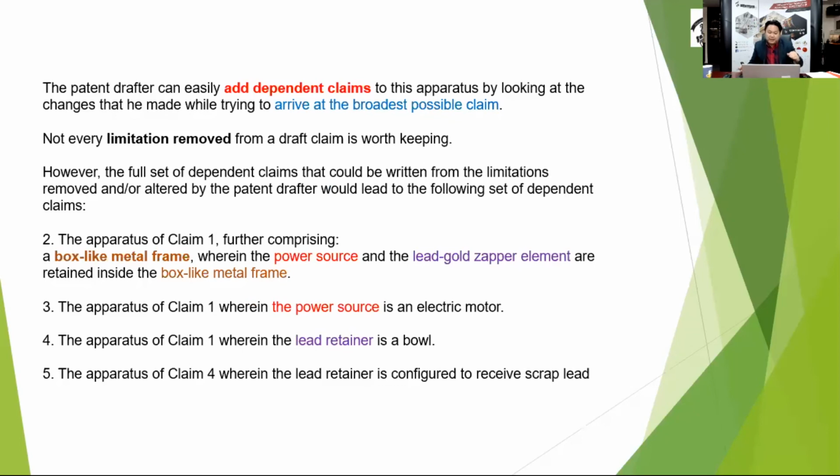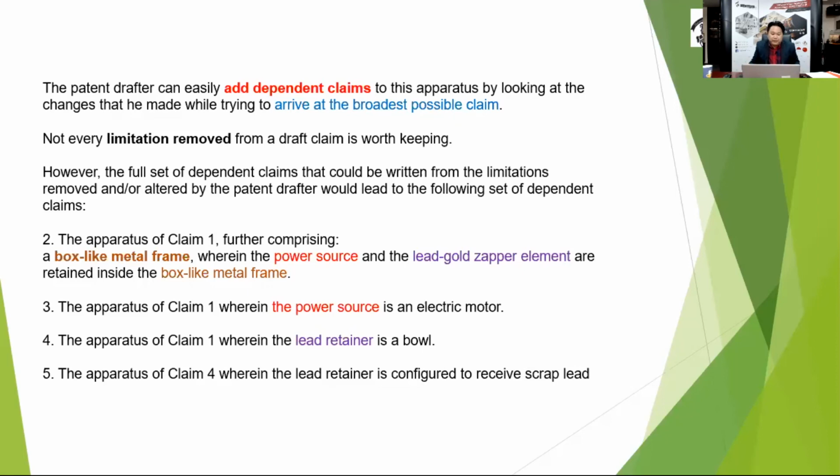Dependent claim number 4, wherein the lead retainer is a bowl. You see, at the dependent claims here, we are trying to explain some of the elements that belong to the independent claim. You can describe that at the dependent claim sections. You don't have to do it at the front.